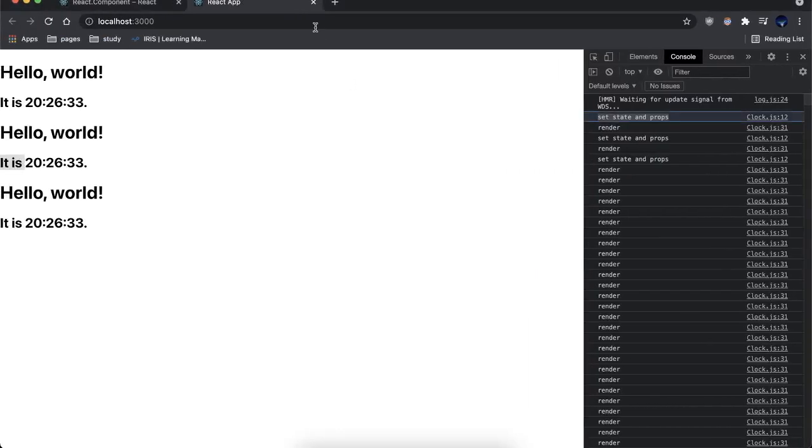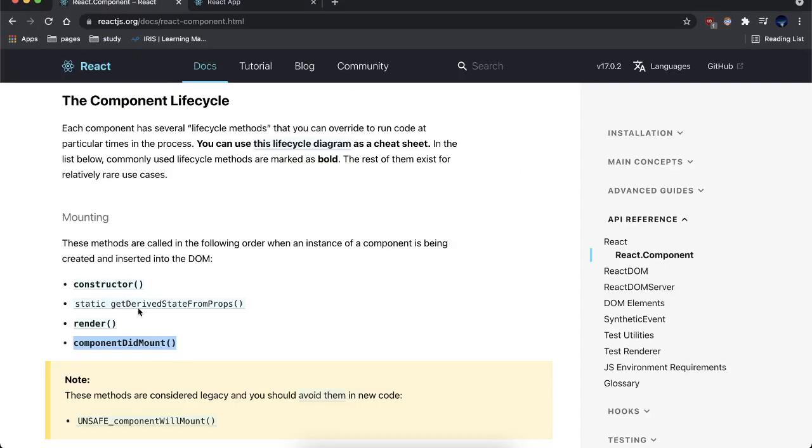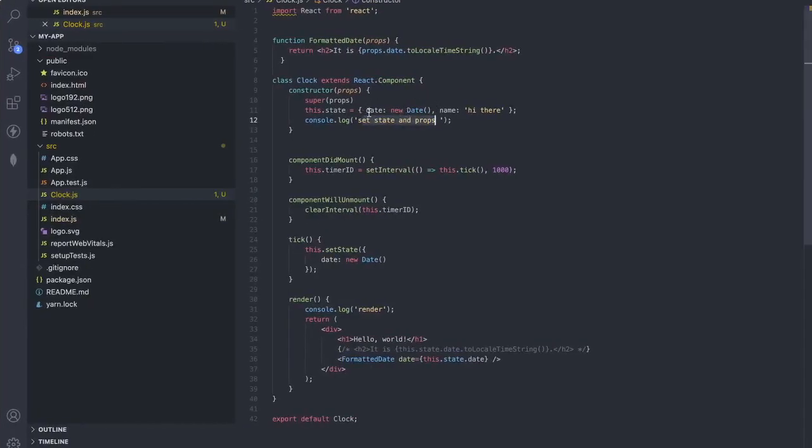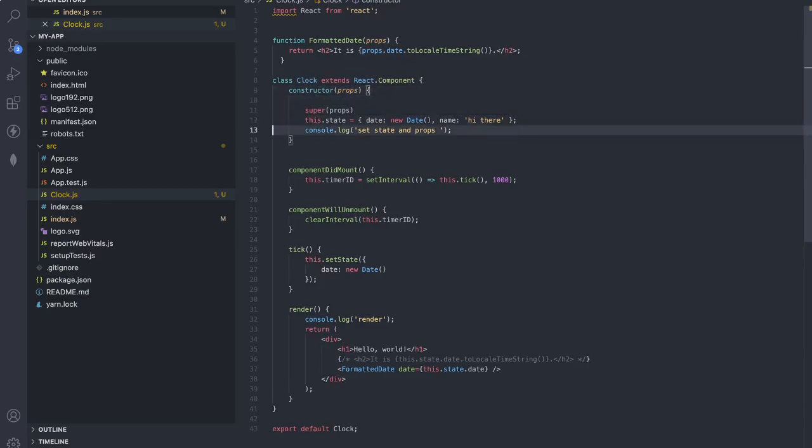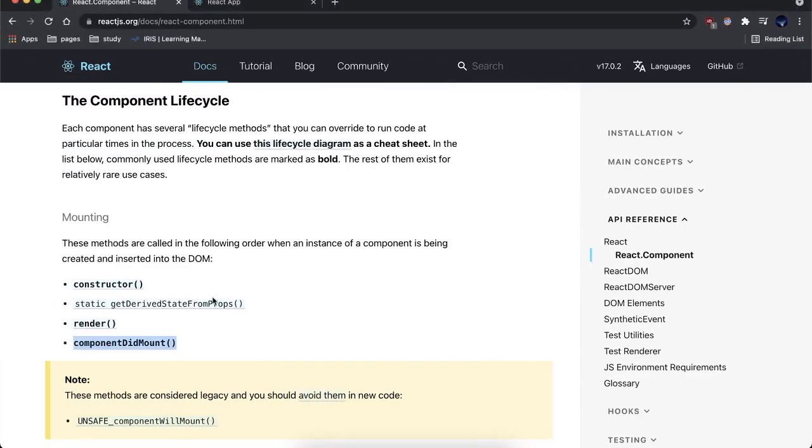Then receive props is also a hook, but I'm not sure if it can be tested here. Once we receive props, we always make a super call. So if we put something here, that will run first, then the props will go second. That's my understanding. Then it goes to render, right?